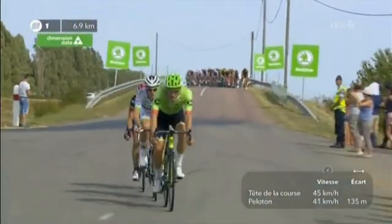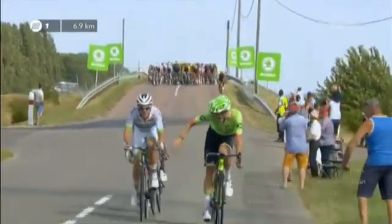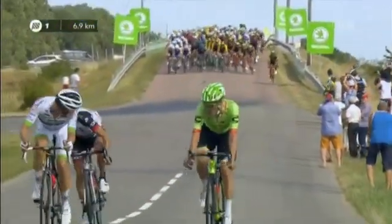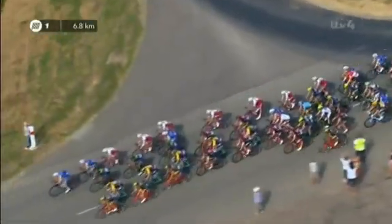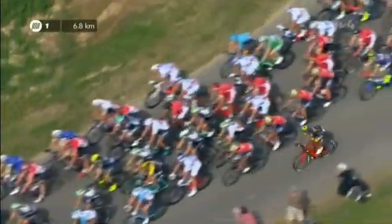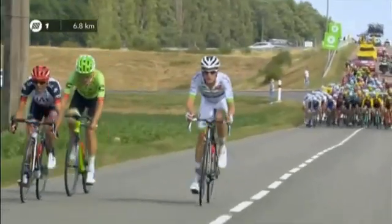Well, Jens decided he's not going to play games. Van Baarle does that tired flick again. Oh, look at that. He can barely muster the energy to suggest that they all work together, and certainly not the belief. And Manuele Mori seems determined to ride his own kind of race. Johan Gen, well, he's done for the day.